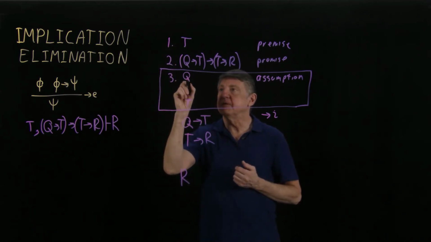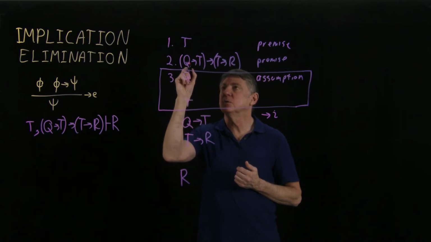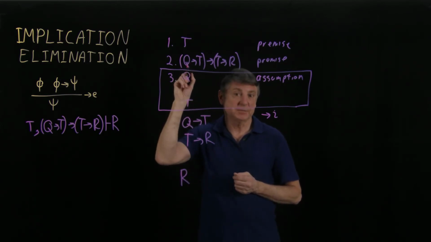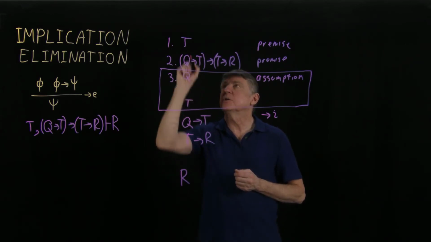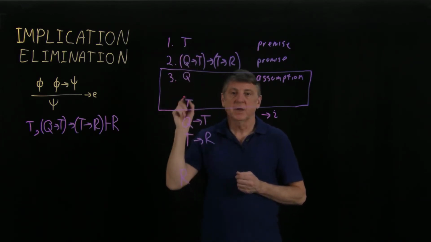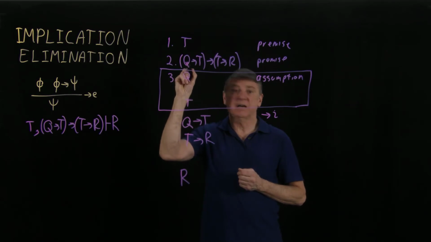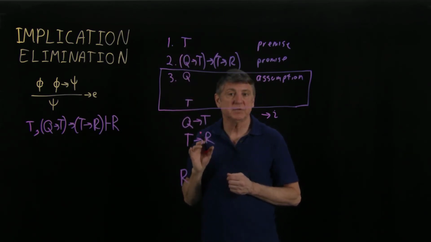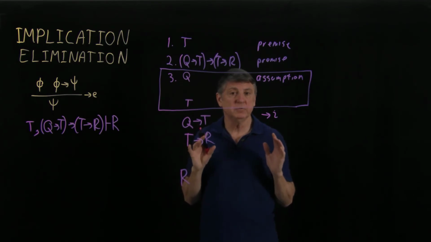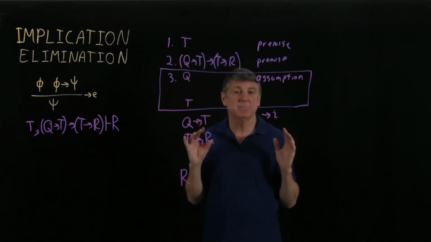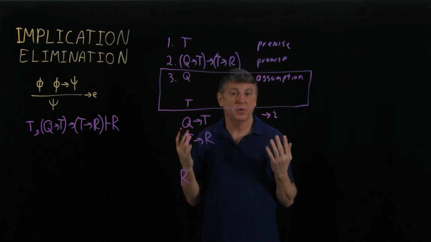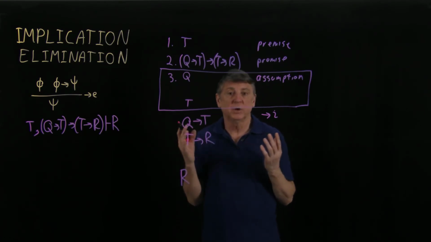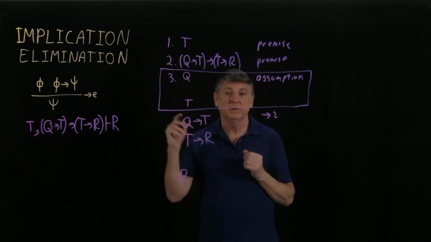Well, if I look at Q and Q implies T, that's not going to get me anywhere. Indeed, that's my goal. And if I look at Q and T, I don't get anything. If I look at T and this, I don't get anything. But T and T, well, that's the same thing. And we rarely use this on paper, but this is an example of where we can use the copy rule. And the copy rule is in the textbook. We don't have a session on it because it's so rarely used.